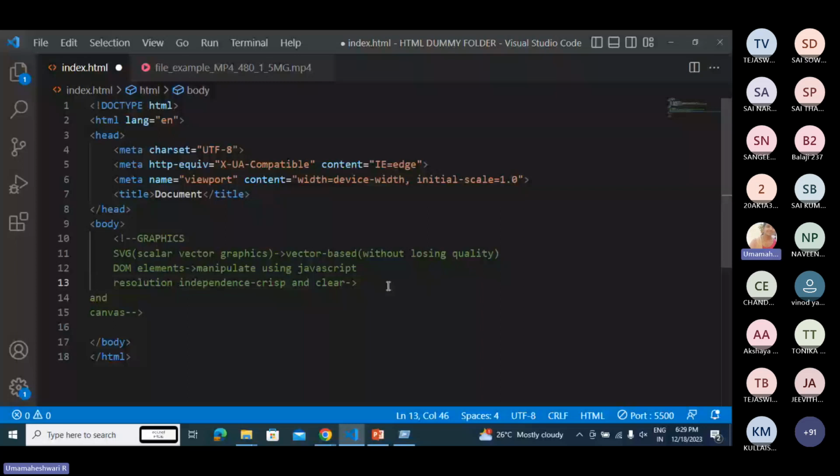Okay, and then why are we going for crisp and clear? For example, just think you are an employee and you are going to design your page. Obviously you are going to work with logos and other icons. Logos and other icons you should create using Scalable Vector Graphics.